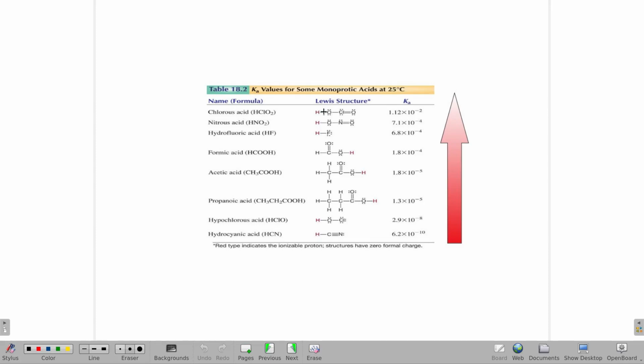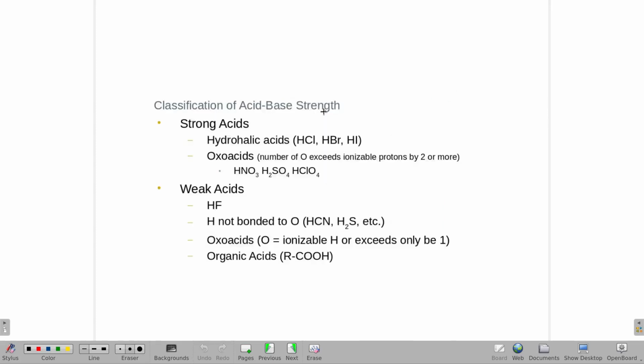Alright, but now that we have Ks, that's what we're going to use to help calculate the pH of a weak acid. Alright, so let's clarify some things though. In the past, we talked about strong acids, and we listed these 6 right here as the only strong acids. Well, that's not entirely true. There are other strong acids. These are just the 6 common strong acids. Matter of fact, there's plenty of acids made with polyatomic ions.